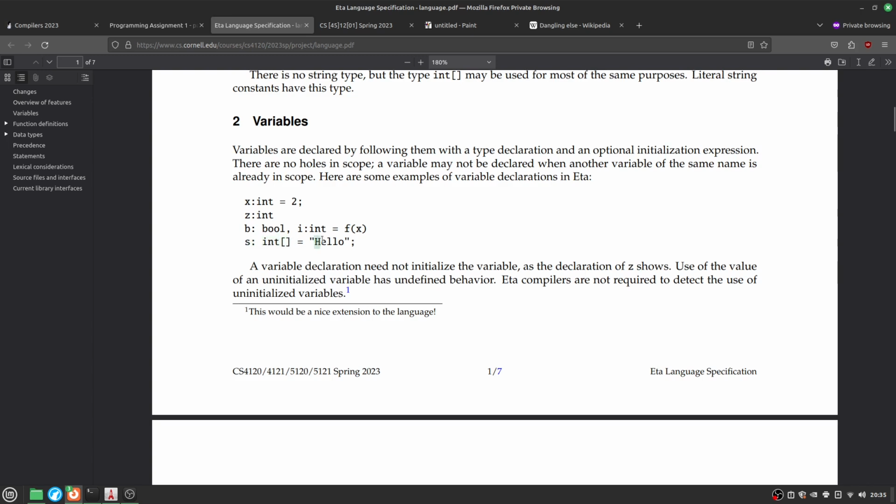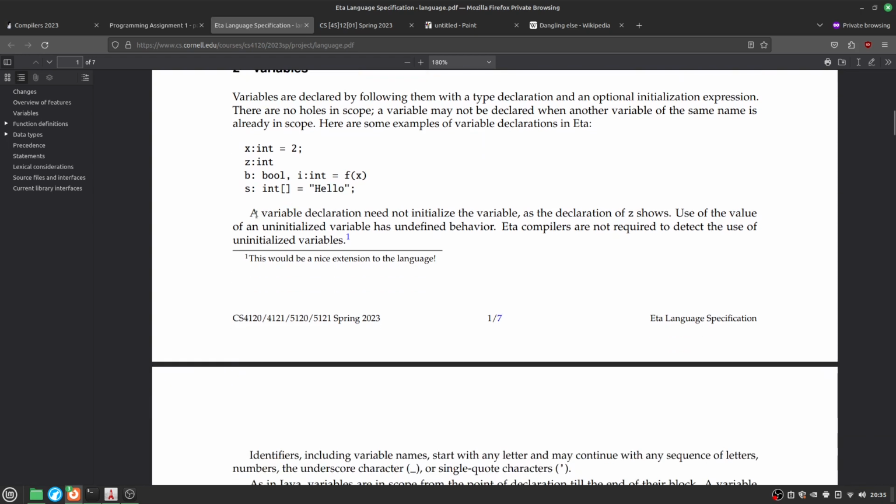String integer array equals hello. And yeah, I'm guessing it converts it to ASCII code. A variable declaration need not initialize the variable, as the declaration of Z shows. Use of the value of an uninitialized variable has undefined behavior. Ada compilers are not required to detect the use of uninitialized variables. This would be a nice extension to the language.